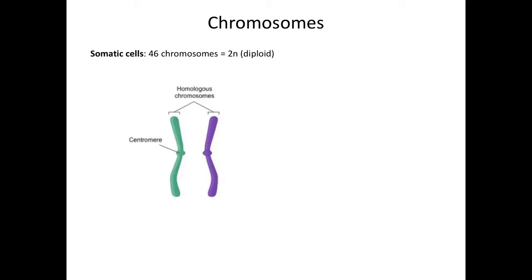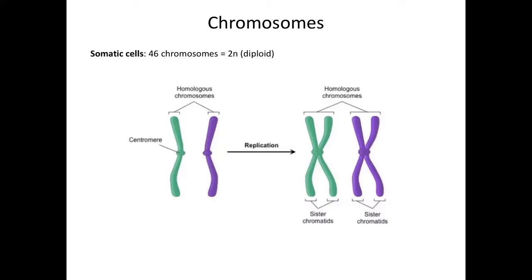To replicate the DNA of a somatic cell, we have to copy both of these homologous chromosomes. We make these copies during S phase of interphase. Although we copy them in S phase, they remain stuck together in this sort of X shape at the centromere. The little knob in the middle is the centromere. They remain stuck together at the centromere until the cell goes through anaphase of mitosis. Since we created them in S phase, they're going to stay in this format all the way through G2 and all the way through prophase and metaphase.